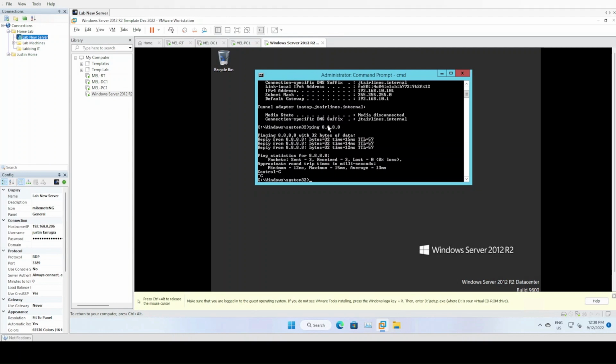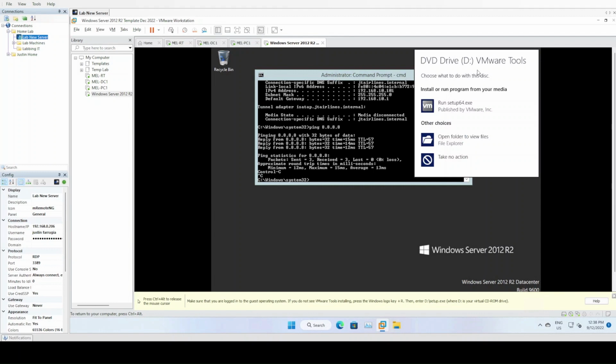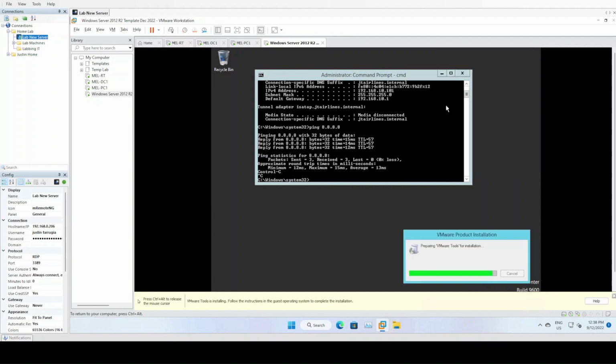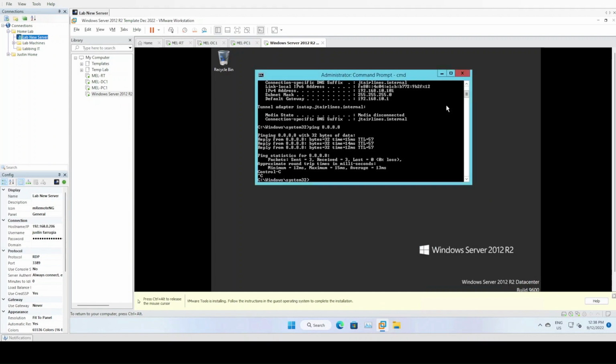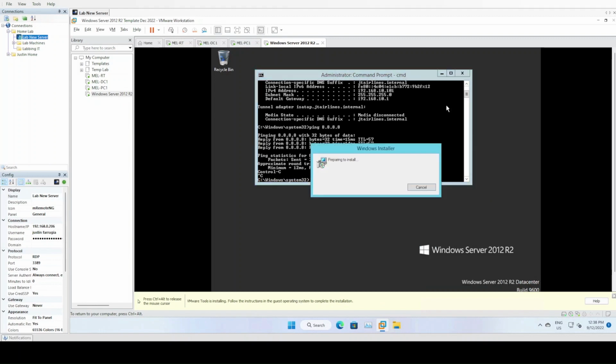So once I've installed VMware tools, then when I issue a new VM with this template, I'll never have to install VMware tools again. The only thing I might need to do is update VMware tools should I start using a newer version of VMware Workstation.